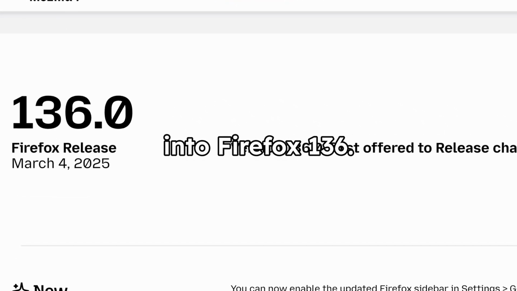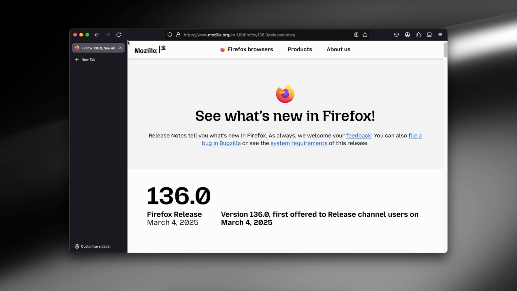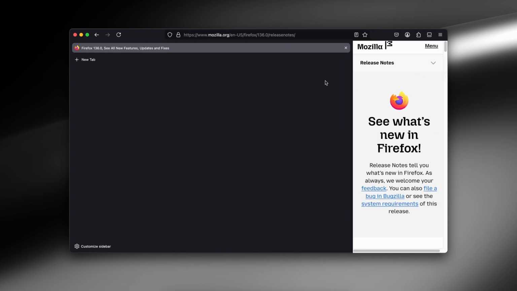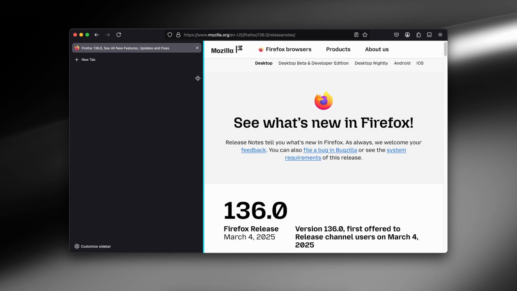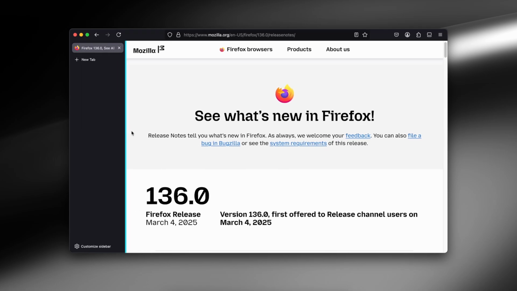Now let's get into Firefox 136. So these are the vertical tabs available right now in Firefox 136. As you can see, they are quite rough. You can see here the window which I have open, and the edge of the window is actually not rounded. Now you can also see that you can resize the tabs, and you can even make it larger than the window itself, and you can even resize them so they are small like we have seen in the Zen browser.